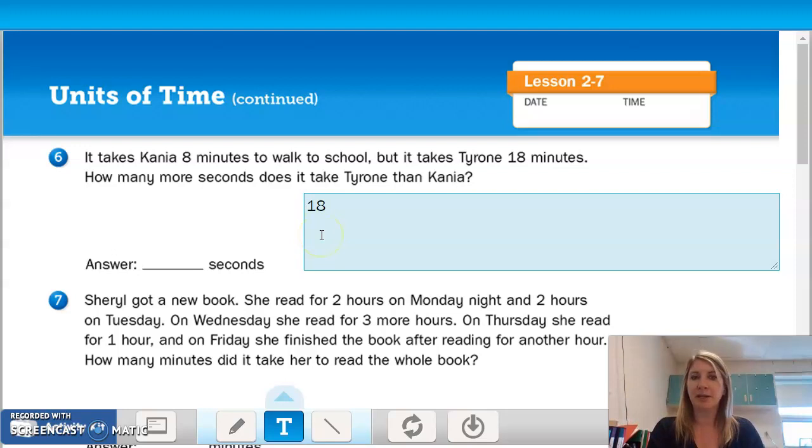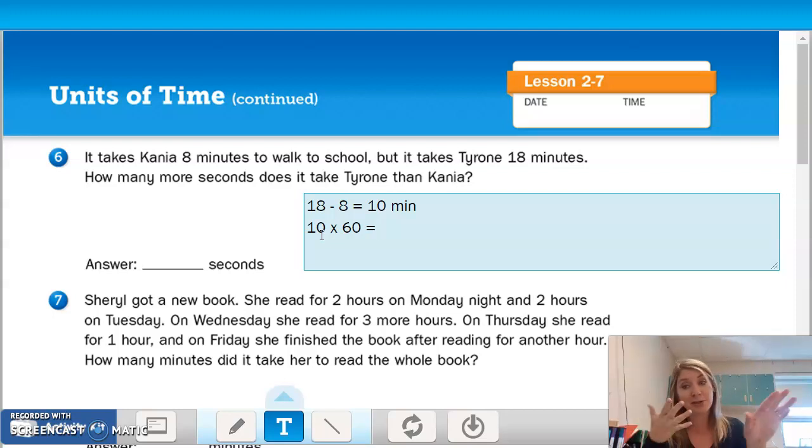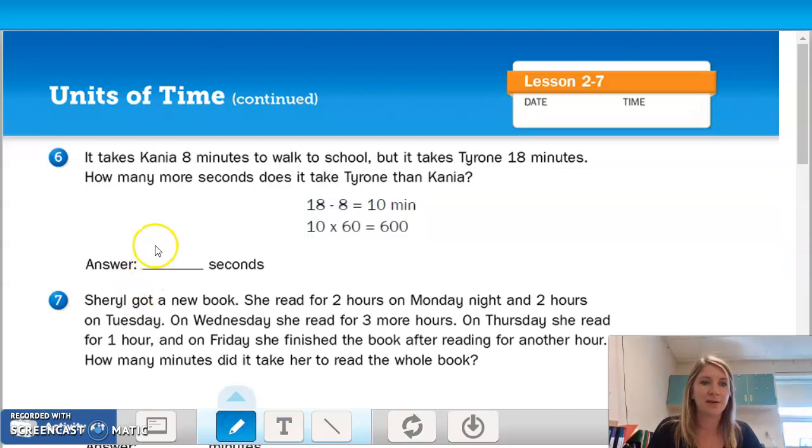So that means we're just doing what, everybody? 18 minus 8. If I do 18 minus 8, what do we get there, everybody? I know you can do that in your head. 10. But that's 10 minutes, right? So our next step is to go from minutes to seconds. So we're going to take that 10 and times it by what? 60. And I'm not going to let you put that in the calculator. I know, I just told you you could, right? No way. Anything times 10 means we just put on an extra 0 to push it to the next place value. So 60 times 10 would be 600. 600 is what needs to go right over here in this blank.